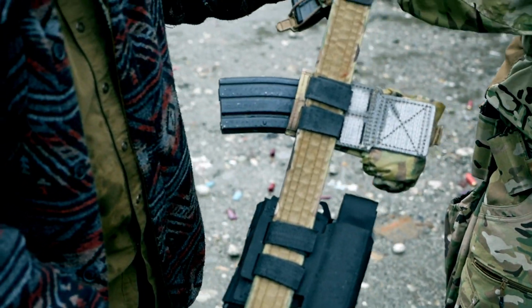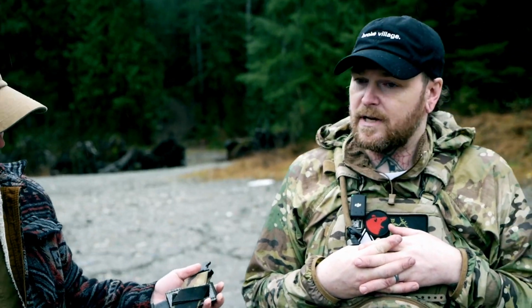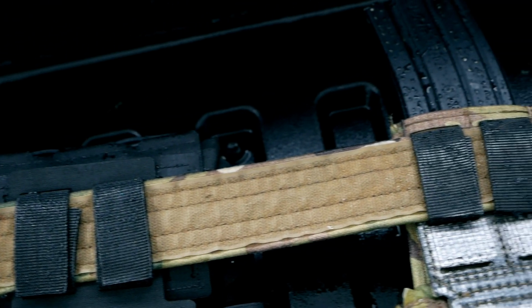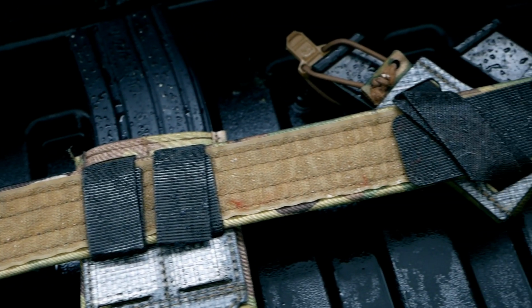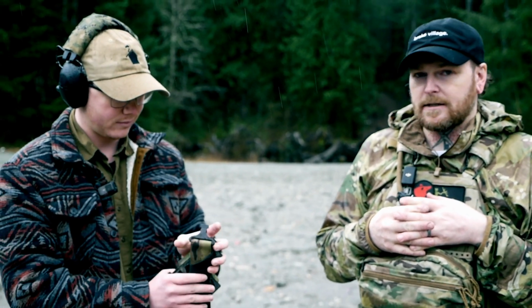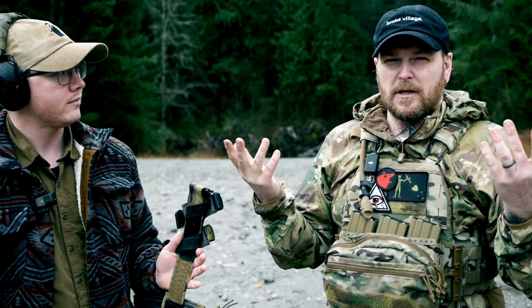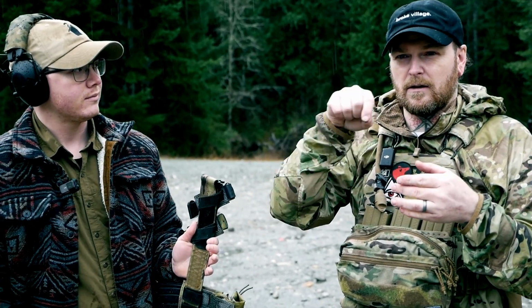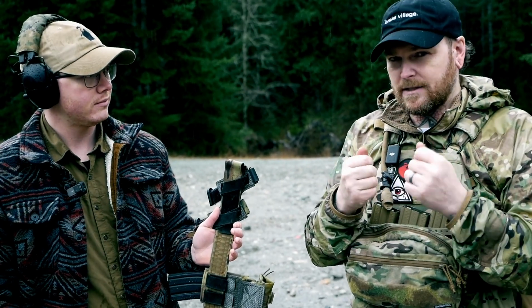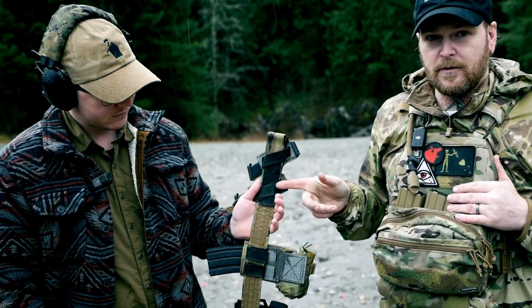The whole idea with one wrap, I think a lot of people were maybe a little bit reluctant and leery at first, but this stuff is wicked tough, so long as it isn't perforated with the stitching. We've found with our single 40s that on occasion the one wrap can tear, because where it's bar tacked onto the Tegris backer, it will fail. It's like the dotted line cut along this line thing, or tracing steps. It's perforated, and so it can tear there. So we don't recommend the single 40s for duty use. This though is field replaceable.